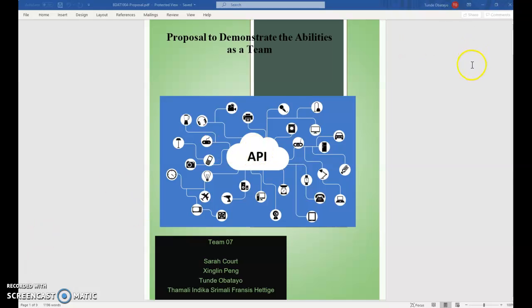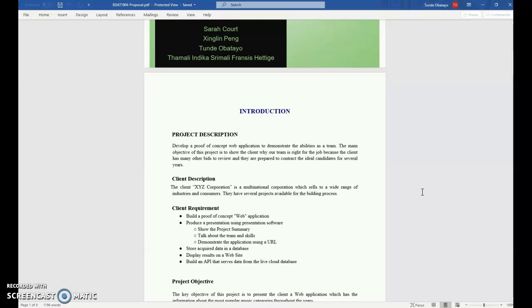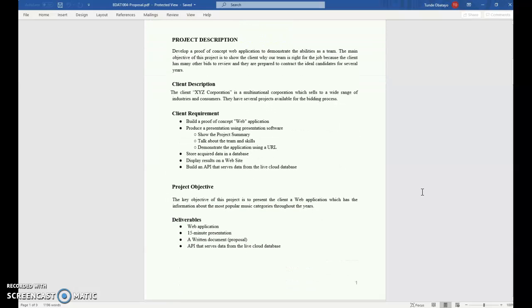So moving forward to our project summary, we've been asked to show a proof of concept of a web application to demonstrate our abilities. I believe we've been able to do that. We will be showcasing from a sample data set that we've gotten online, which is the Billboard chart records over the past, I believe, since 1958 till date. We'll showcase that in a bit, and we've been able to set up an API to pull data from its records by using a multitude of tools.